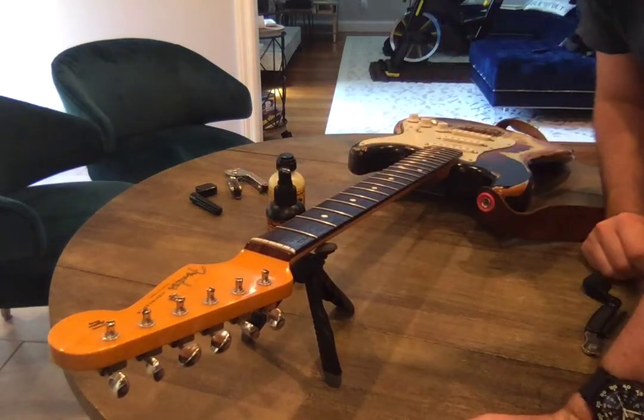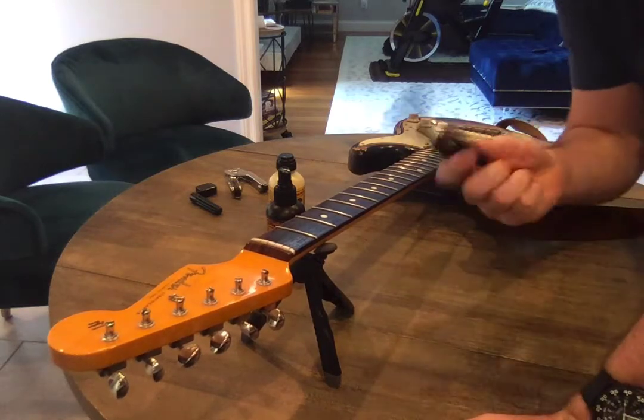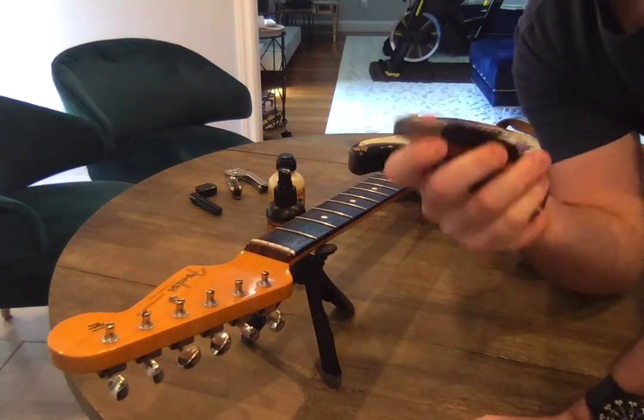So what we're going to do is put on like 2 strings. Again, the video is not going to be that long. And that's about it. I've got a stringing tool. This one actually winds and clips.